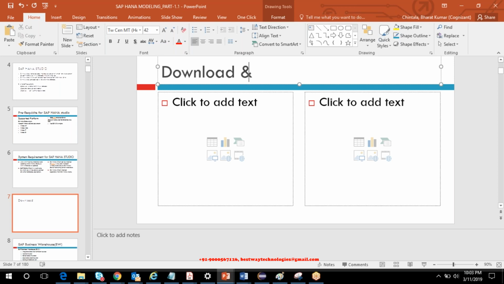With the help of the client, we can also connect to the SAP HANA database, right? Yes, it's an interface, but it's not a front end like HANA Studio.